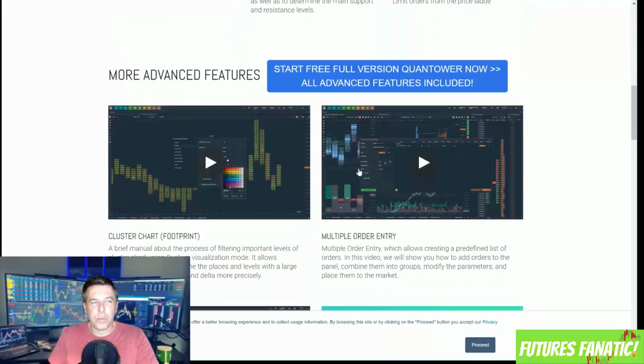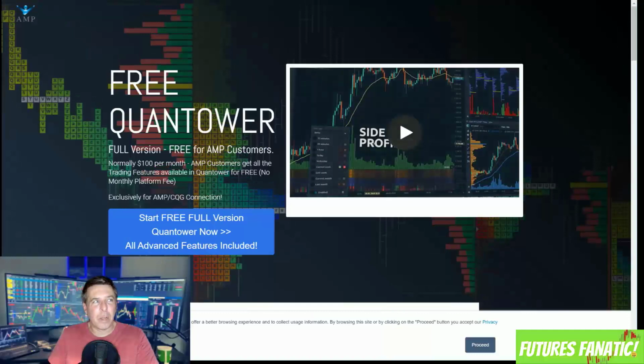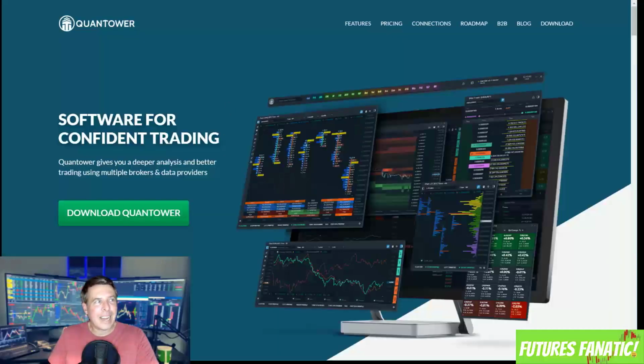Again, lots of cool features here. And the other thing about Quant Tower is that it actually is one of the last remaining multi-asset class, multi-broker backends. So you can hook this up to Interactive Brokers as well as a number of other introducing brokers, not only AMP, but AMP is nice enough to pay for it as their promotion to roll it out. But you can trade Forex, futures, options, and stocks, and you can do it all on a multi-asset, multi-connection type of broker.